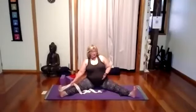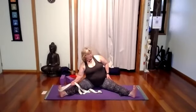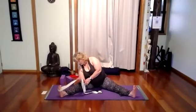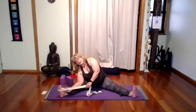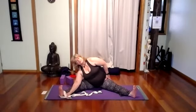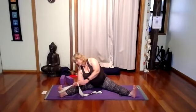So from here, I'm actually rotating. I'm turning towards my left foot, and then I'll start to lean over the right leg. So you can place your elbow on the thigh or perhaps the inner knee. You might be able to reach your toes, or you can hold on to the strap, or you could just rest the hand on the floor here. So all of those options are nice.